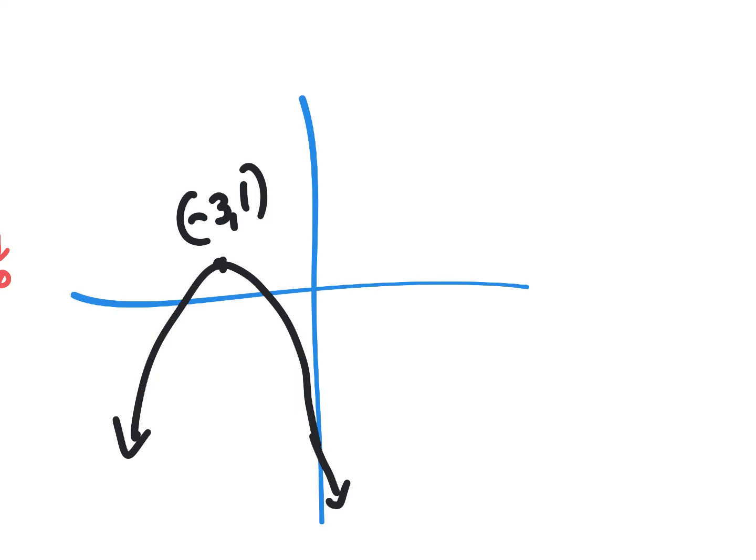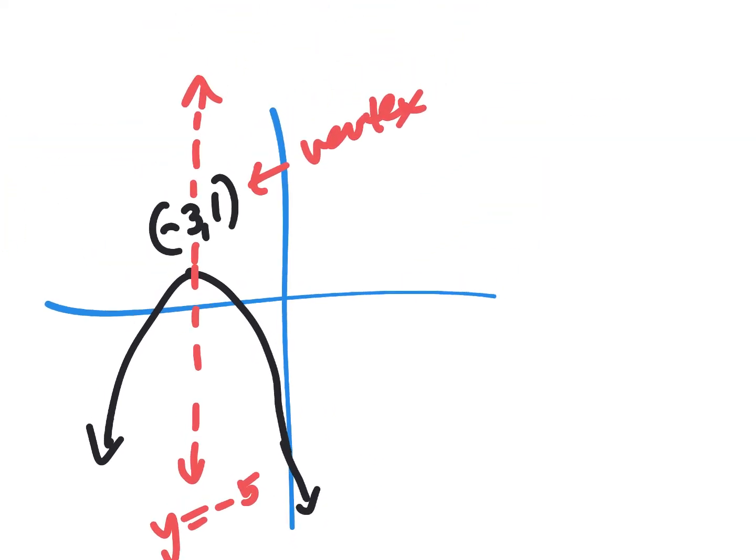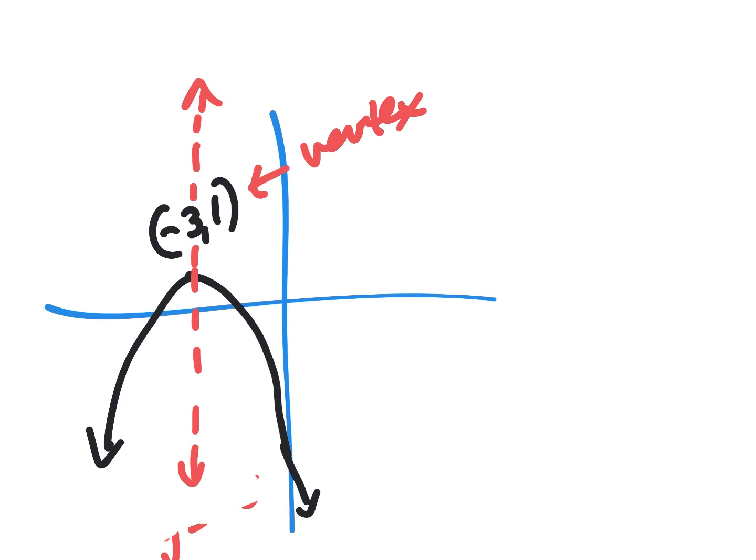All right, so that's the vertex. What's the axis of symmetry here? I know it's this dotted line, but how do you say that dotted line? Don't say it out loud. Would you please label it? And in a moment, I'm going to ask you to turn and zoom in on your answer. Like, let's say you think it's y equals negative 5 or something. It's wrong, but let's say you thought it was that. Zoom in on it, and then show it to your neighbor and see, what do you think the axis of symmetry is? I'm going to pause for a second. Well, you compare with the kid next to you. What's the axis of symmetry?